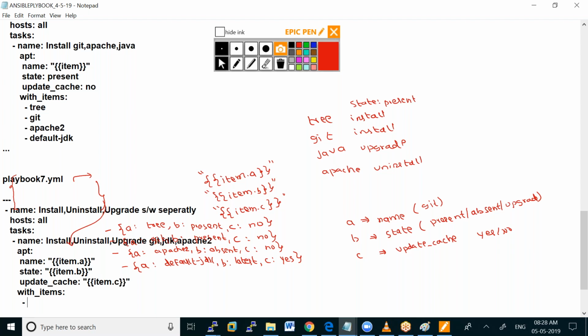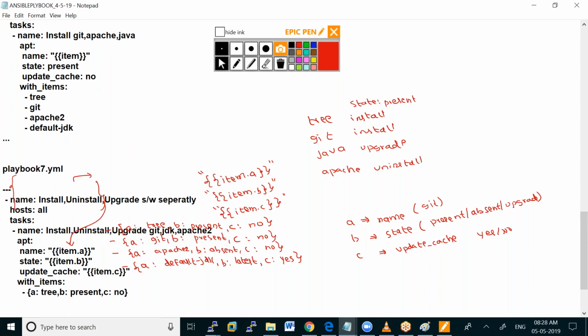The first option, a colon: the software I need to install is tree. Second, variable b colon, state, is equal to present. The third, c colon, whether to update cache, no, I need no update.